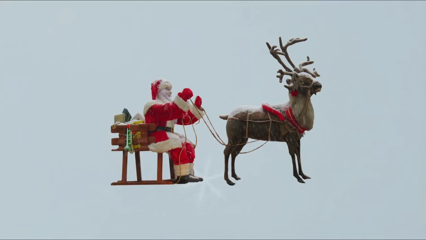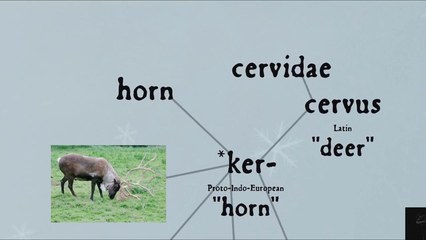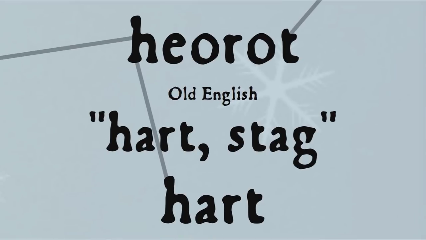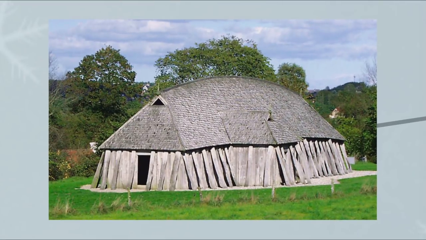But what about the first part of reindeer? It has nothing to do with reins, as in the harness for a horse, though Santa does use reins to steer his reindeer. In fact, it's a reference to the antlers, from a root ker meaning horn, which also gives us the word horn, as well as the cladistic family name Cervidae, from Latin cervus, deer. Indeed that first element — as Old English hran and Old Norse hrein — were used by themselves to refer to reindeer. Another word we get from the root ker is hart, not the blood-pumping organ, but the word for a male deer. The Old English form of this word is heorot, which was also the name of the hall of the Danes under King Hrothgar in the epic poem Beowulf, described as high and horn-gabled, either because the gables were adorned with horns or looked like antlers.